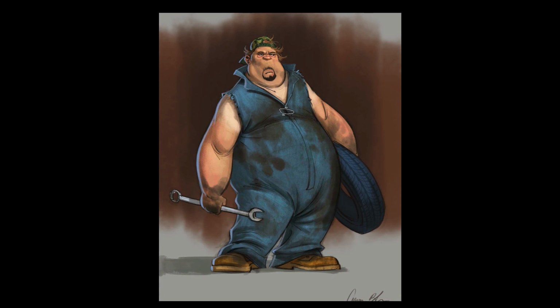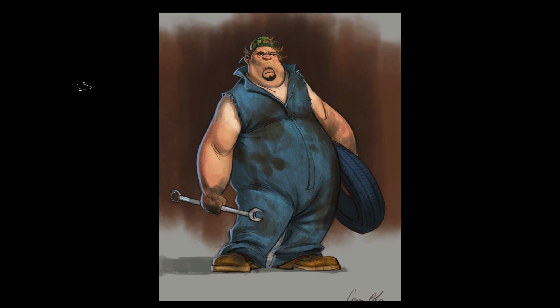So here's another guy. I've dealt with these guys before in the past, but right off the bat, you look at his costume. Okay, he's in overalls and they're covered in grease and gunk and dirt. He's got greasy hands, he's carrying a tire, he's got a wrench. Okay, he's a mechanic. But not just that, I've ripped his sleeves off. I've made him really covered in dirt. He's overweight. He's got his hat turned on backwards.